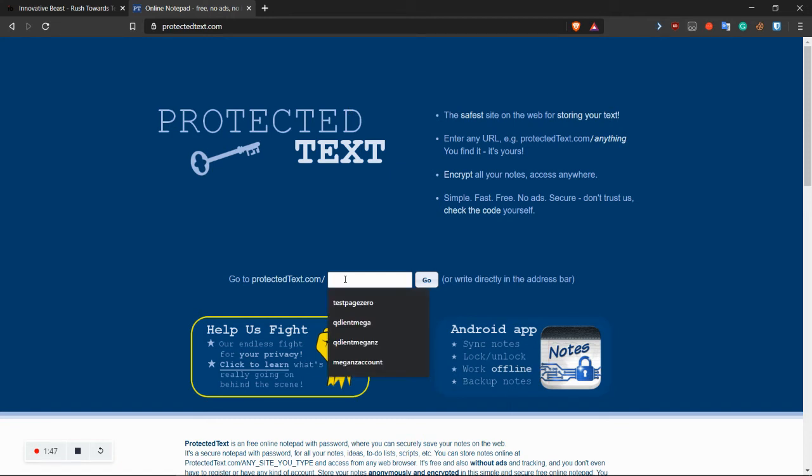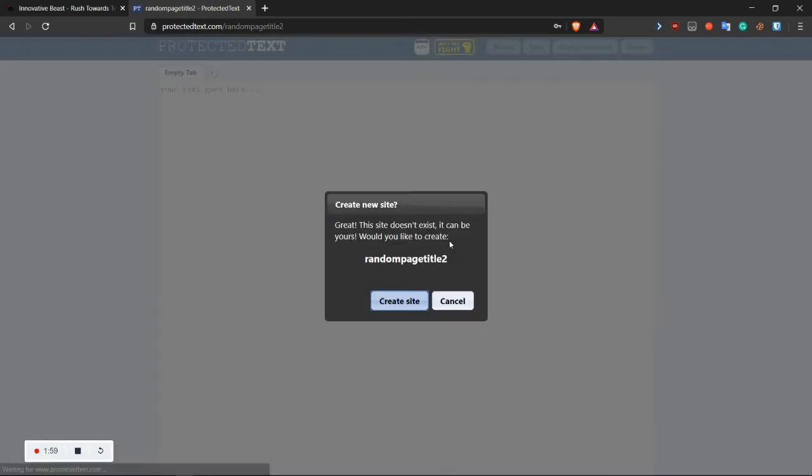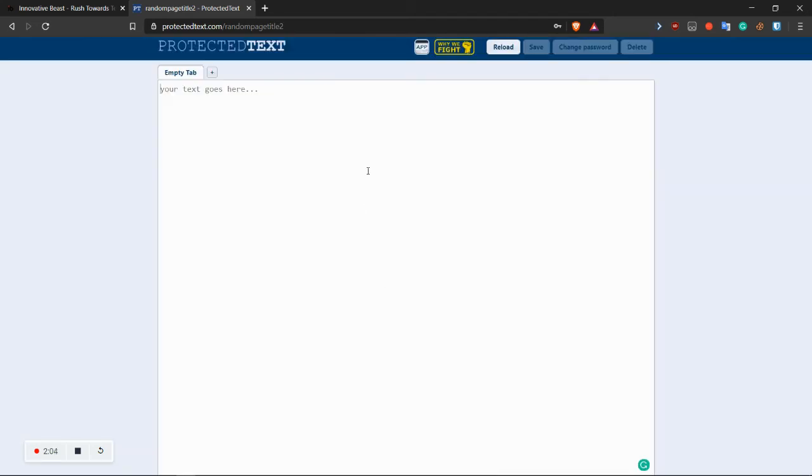Let me enter a random page. As you can see, the page does not exist, so we can create a site. Here we can enter some text.